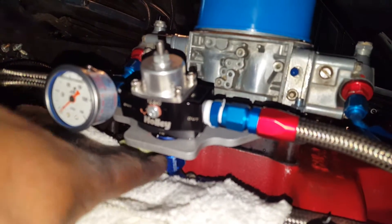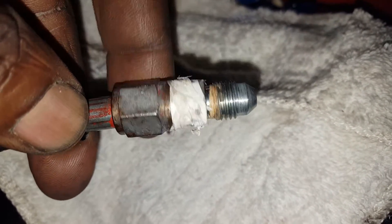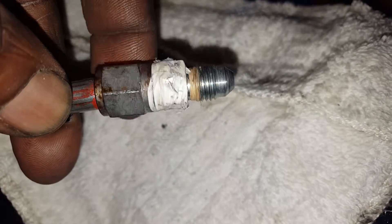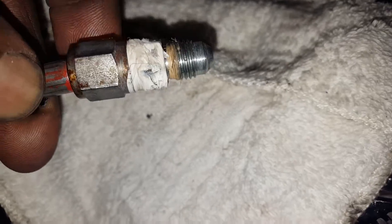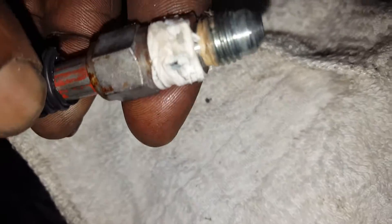Alright, this is the update. What was actually leaking was the half-inch feed line into the fuel pressure regulator, and also the joint — you can see where my finger is, turning this joint, this two-piece — it's leaking from the middle. So apparently this needs to be replaced. I mean, it pissed out so much fuel I couldn't believe it, but I guess it's all about fuel pressure.